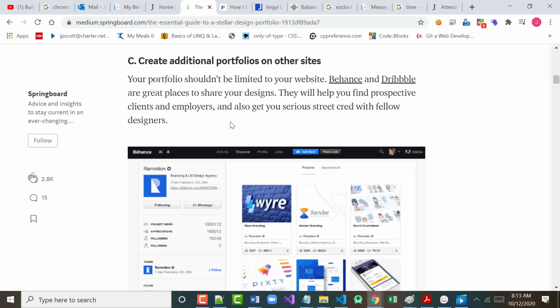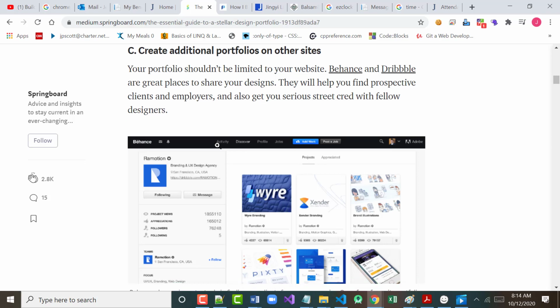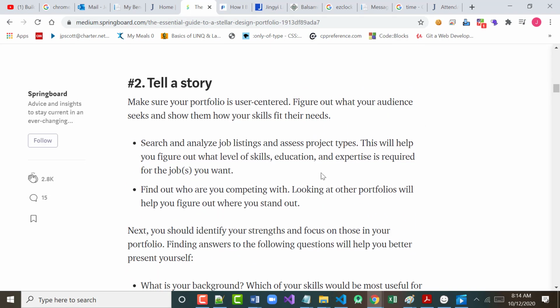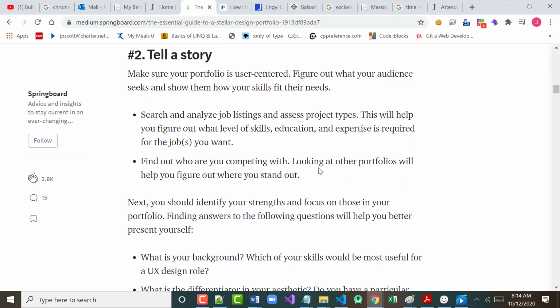But you should tailor it over what you're applying for. So if you're applying for a job as an application programmer, you probably don't want to send the gaming one out, and vice versa. Right? But it's all different. Everyone's different. I don't know what your experience is, how much you have or have not done, etc. All right. So you can go out there and take a look at those, at the Behance and the Dribbble if you have any interest in that. This is an important thing. Tell a story. All right.